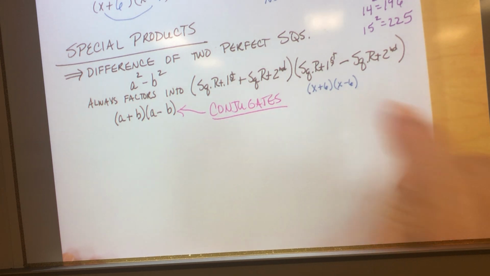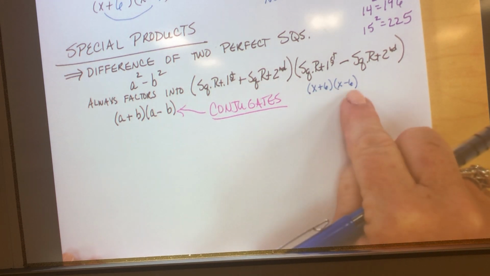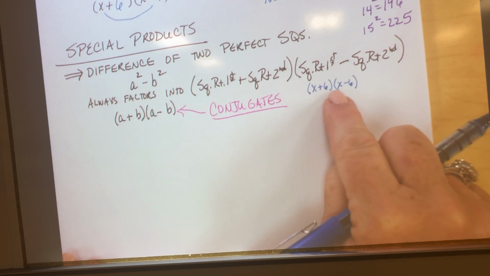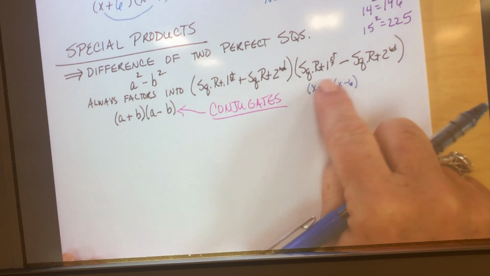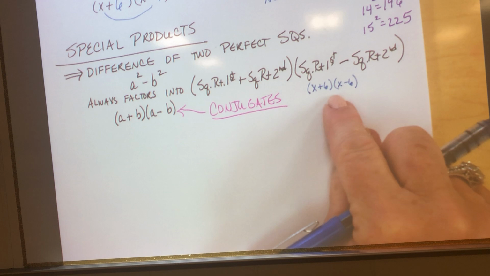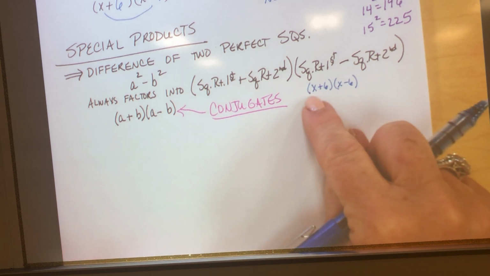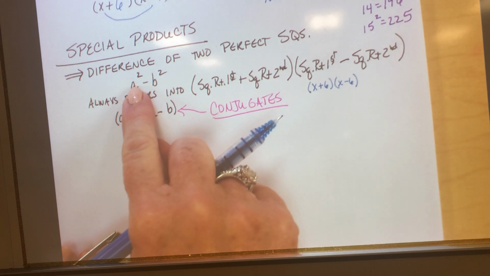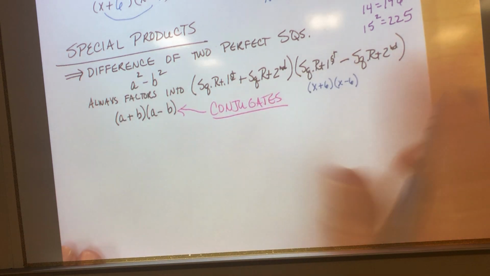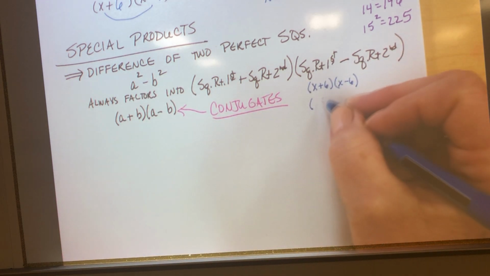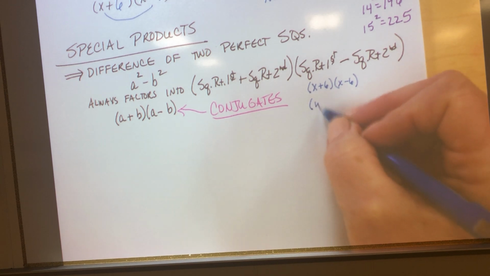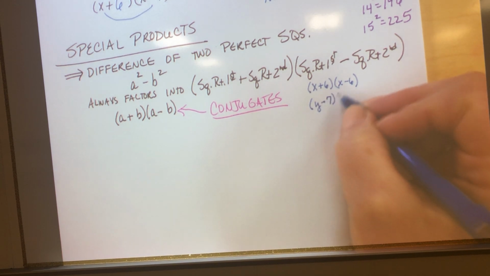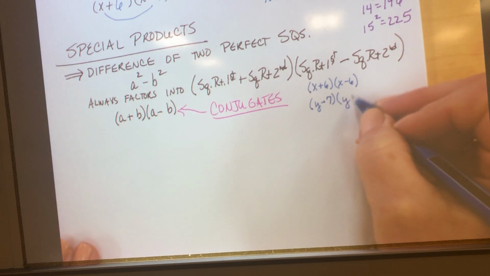Now you know when you multiply these two, the inners are a positive 6x and the outers a negative 6x, they cancel each other out. And you get the first squared minus the last squared. That's what this is. Remember this? It's starting to come back to you. Okay, what is the conjugate of y minus 7? Y plus 7.